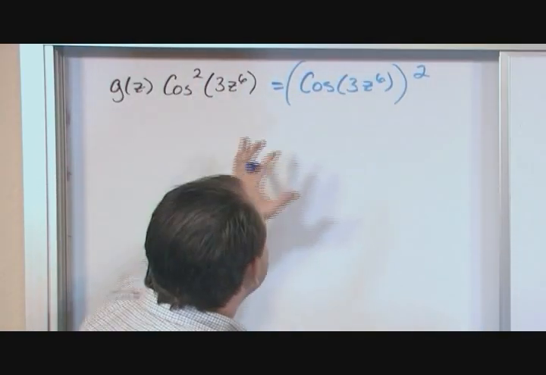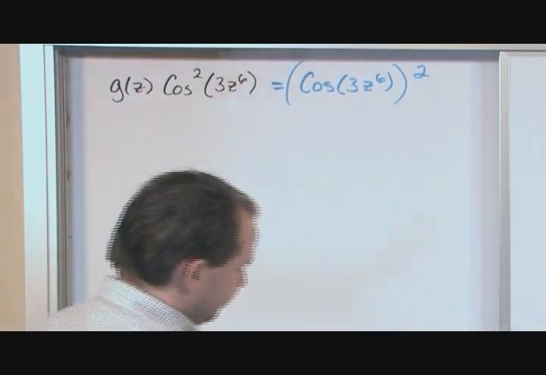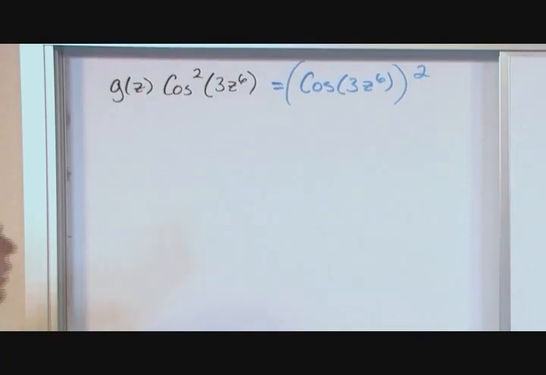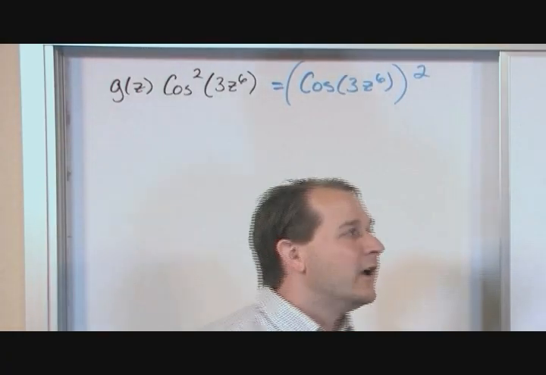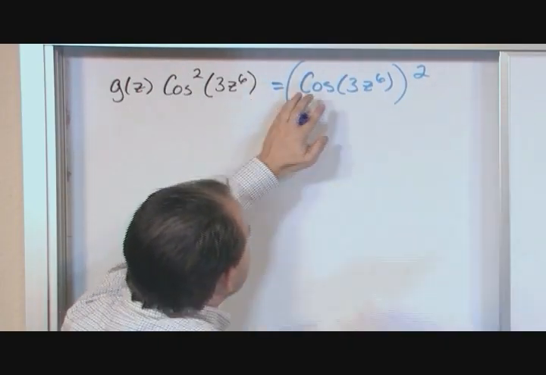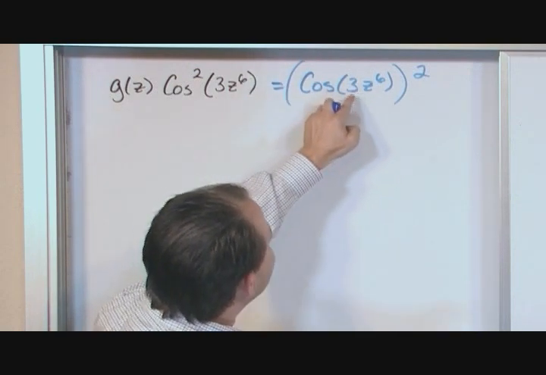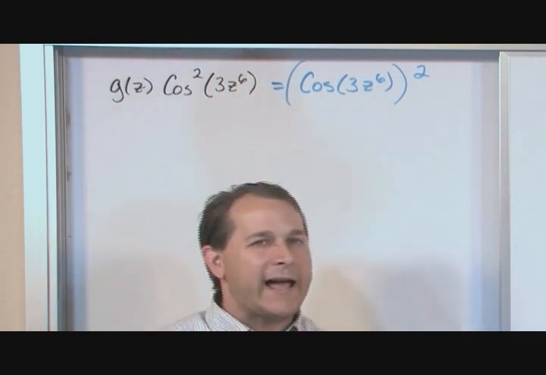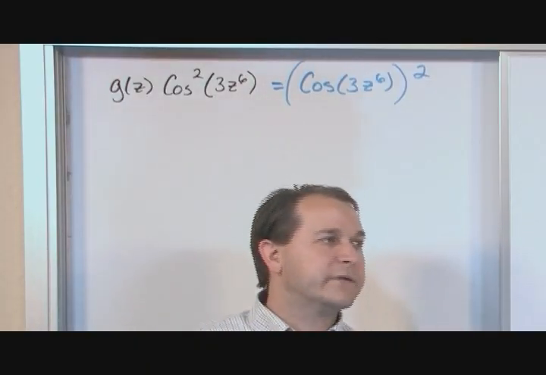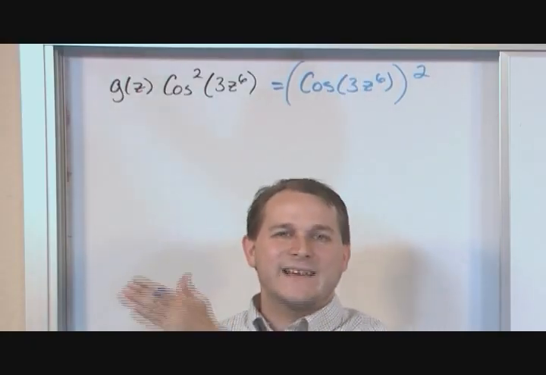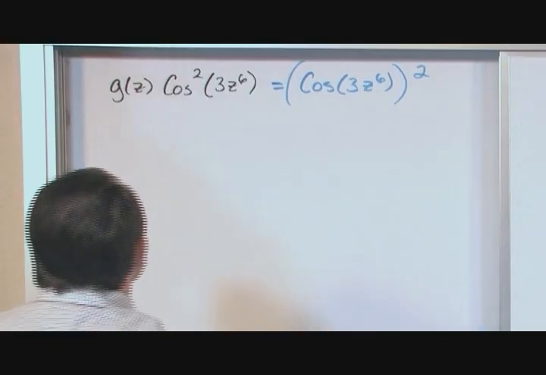That way you can more easily see, okay, the outer function is this exponent. The inner function is the cosine. All right, but I want to also bring something else to your attention. Notice that this is actually one extra layer. The outer function is the giant exponent. The inner function is the cosine of this guy. But then we have another function on the inside, which is 3z to the 6th. So we actually sort of have like 3 layers here. So this is going to be a problem where we're going to be continuing to multiply on the inside using the chain rule. But it's not really any harder. It's just something you have to learn. So let's go ahead and do that.